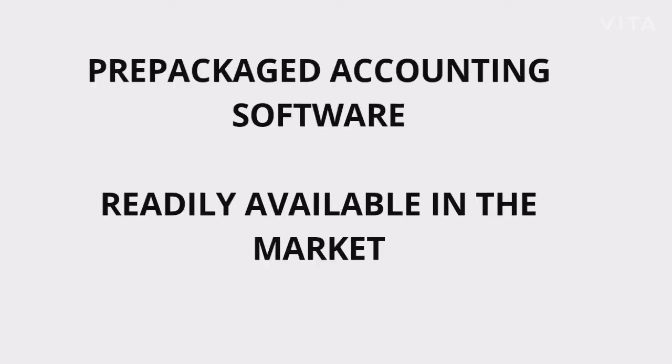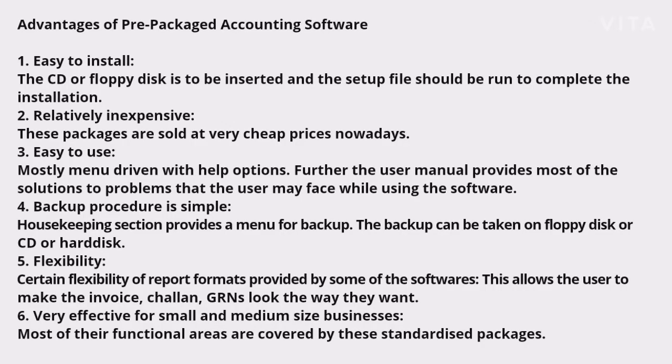Pre-packaged accounting software. Readily available in the market. Advantages of pre-packaged accounting software: 1. Easy to install. The CD or floppy disk is to be inserted and the setup file should be run to complete the installation. 2. Relatively inexpensive. These packages are sold at very cheap prices nowadays. 3. Easy to use. Mostly menu-driven with help options. Further, the user manual provides most of the solutions to problems that the user may face while using the software.